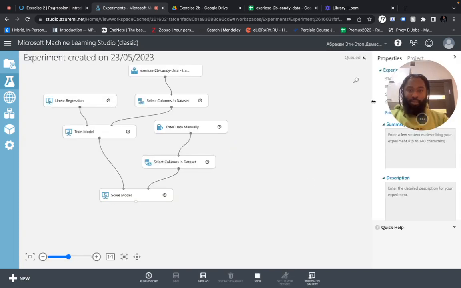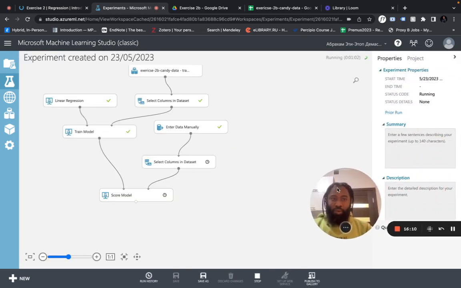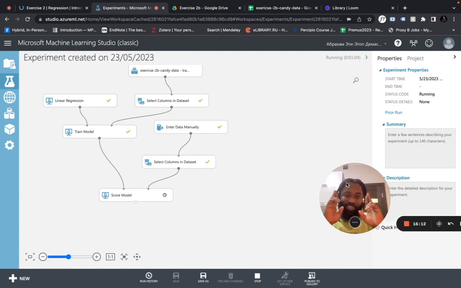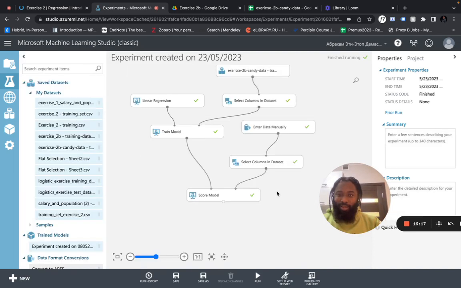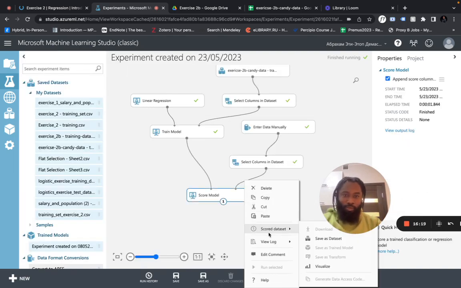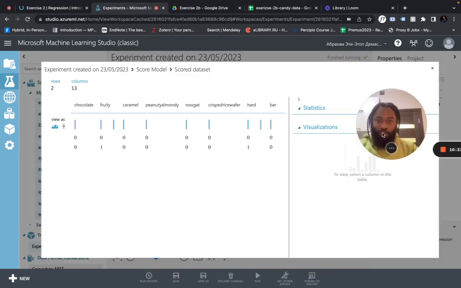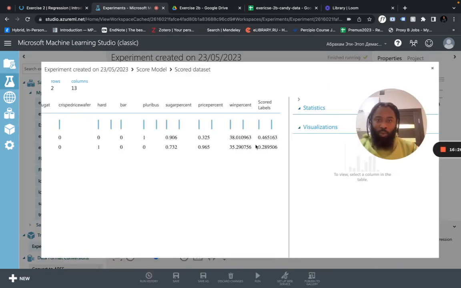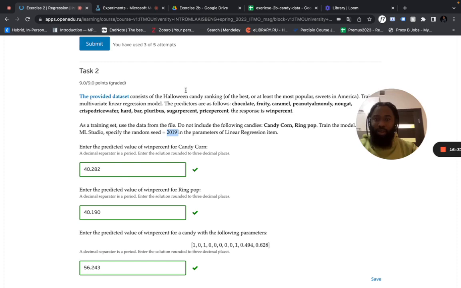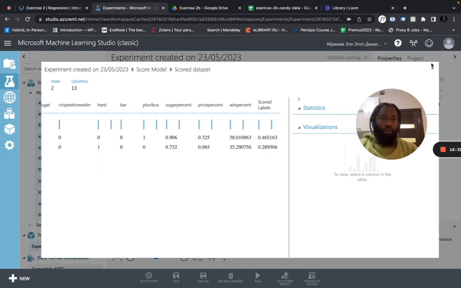All right. I think there may be an error. Let's see, fingers crossed. Okay, beautiful. So let's visualize the results. Well, this is very bad. Score level 0.46, 0.2. This is nothing close to the results we have here. So let's figure out what we did wrong.